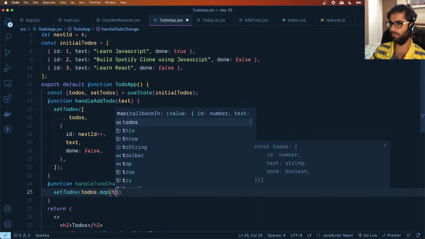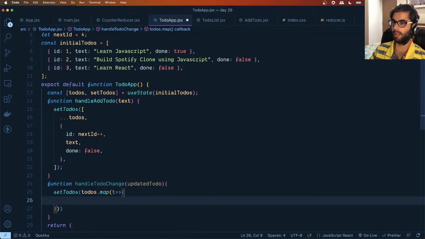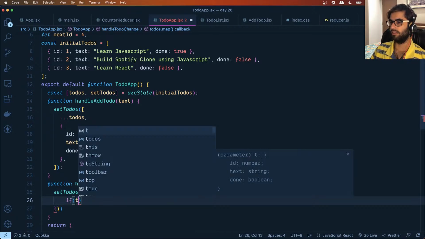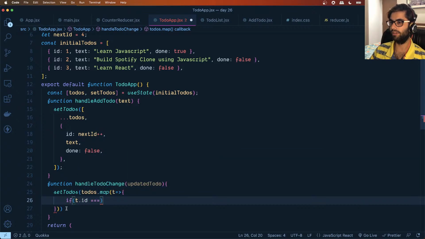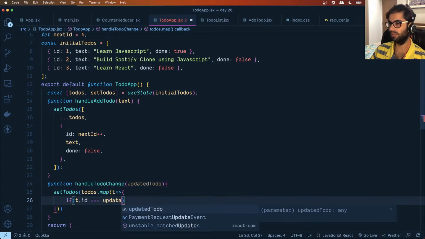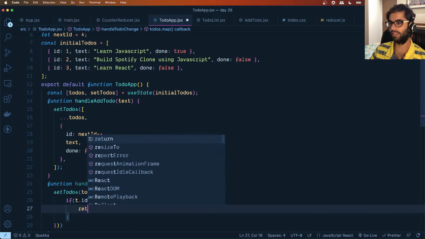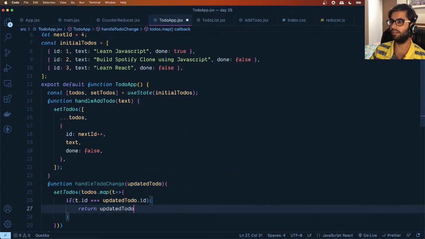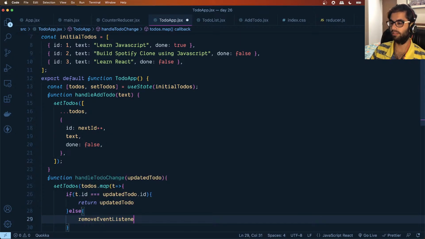We have a particular to do, and we will check if the id of the updated to do is matching this one. In that case we return the updated to do, otherwise we return that particular to do from the list as it is.